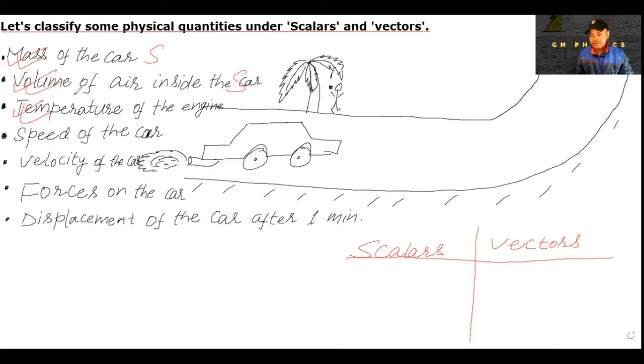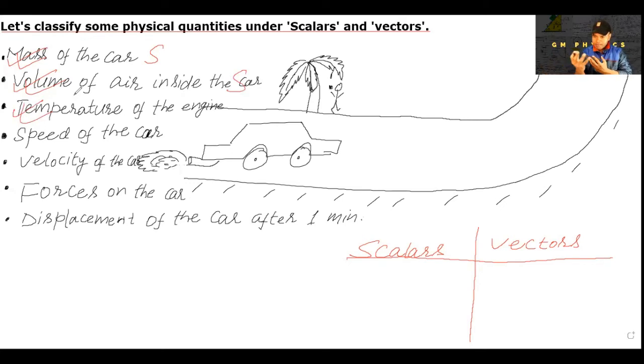Now, the temperature of the engine. Though we'll study temperature in detail in thermal physics, for right now, understand temperature as the vibrational kinetic energy of the particles. It doesn't talk about the motion, the direction in which the particle is vibrating, what its speed is, or what its direction of motion is. No, it talks about the average kinetic energy associated with that motion of the particle. So again, temperature is a scalar quantity because it is not concerned about direction, right?